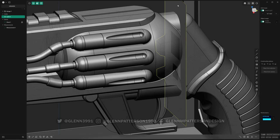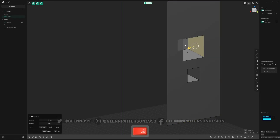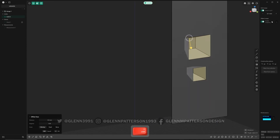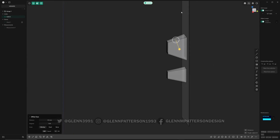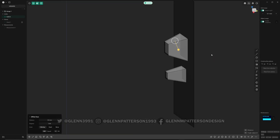I'm going to select them again, isolate, turn off x-ray, and select all of these faces in here. With the grid on I'll give it just a little more — another 0.3 millimeters — to give a little more clearance for the key to go in. But the main slice is still only 0.1, so it'll be nice and flush whenever we glue it together.